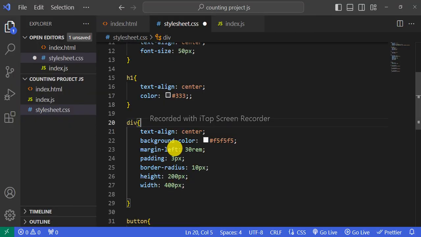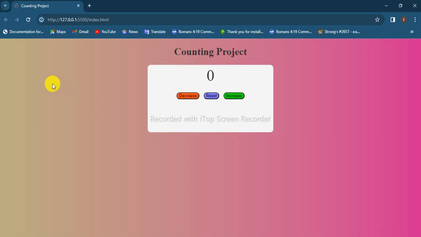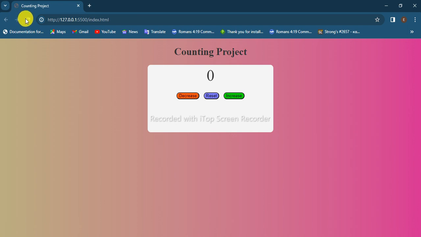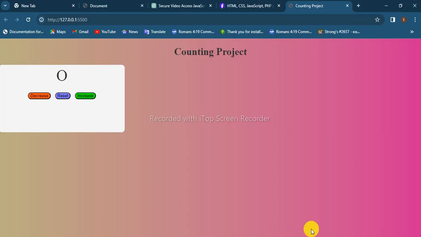Then I have margin left of 30 rem, making sure that it is pushed away from the left. So margin left from here to here. Okay, so when I comment this and save it and view it in the browser, you can see that it is moved from where it was at first.